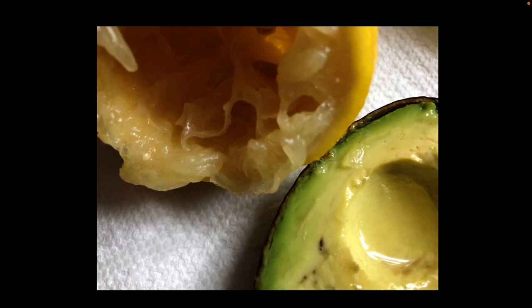Don't be afraid to get in close on some of your photos. Sometimes when you get in really close, you can really appreciate the textures and colors.